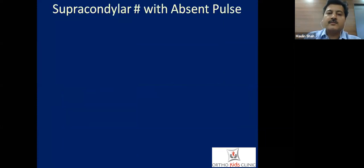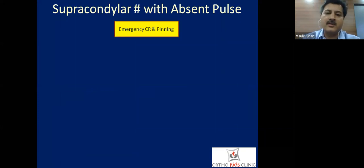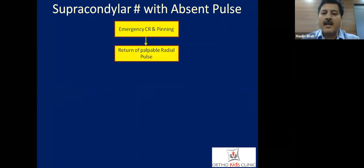Okay, so this is my approach of how we approach a supracondylar fracture with absent pulse. So we tend to do here, we cannot wait till the next morning. We do emergency closed reduction and pinning, and see if there is a return of palpable radial pulse or not.